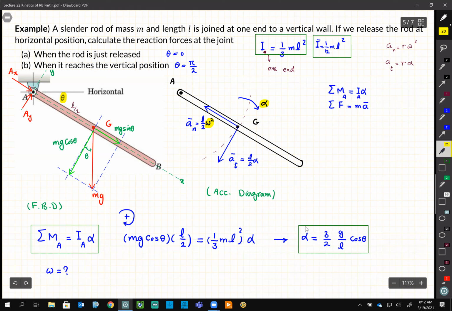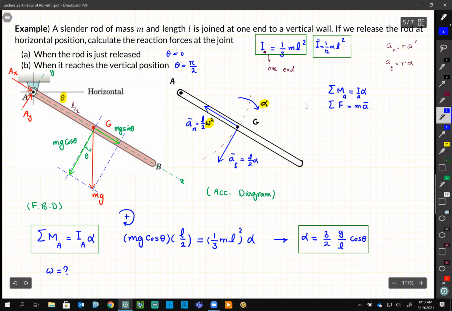So remember, we have alpha. We successfully found alpha, the angular acceleration. We want to know what's the speed of this link based on theta. Anybody can tell me how we can calculate omega? You can unmute yourself or just type in the chat. Okay, that's good. Yeah, exactly. Achilles got it right. Omega d omega equals alpha d theta.